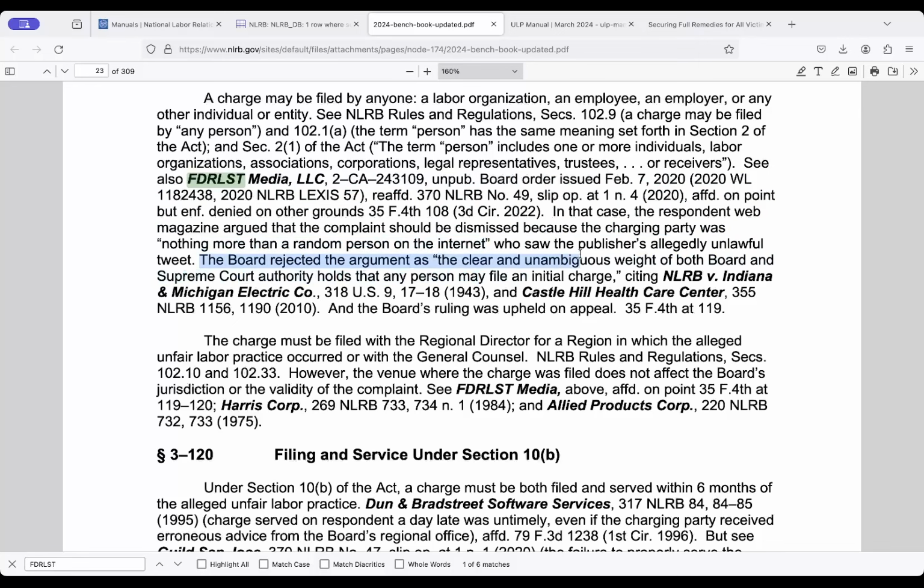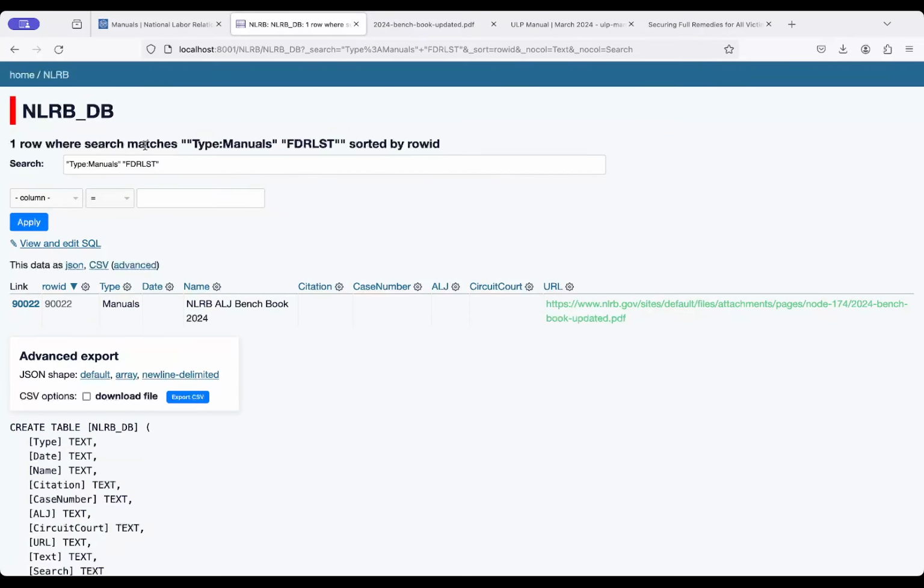The board rejected the argument, as the clear and unambiguous weight of both the board and Supreme Court authority holds that anyone may file a charge. So that's now the extreme end of who can file a charge. Random person on the internet may do it. Of course, I already knew that.